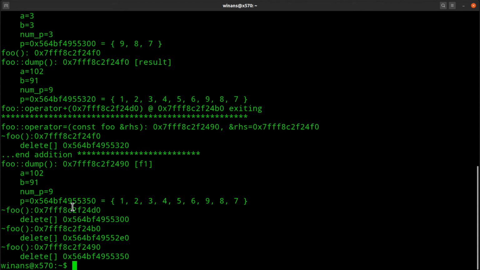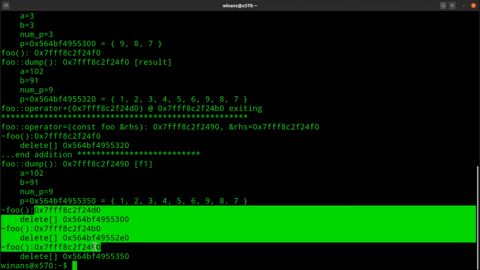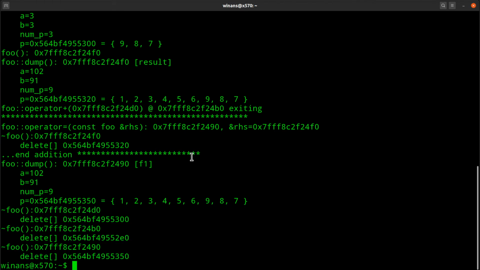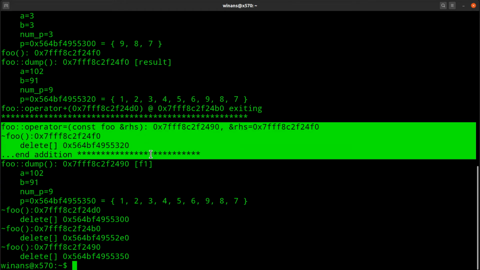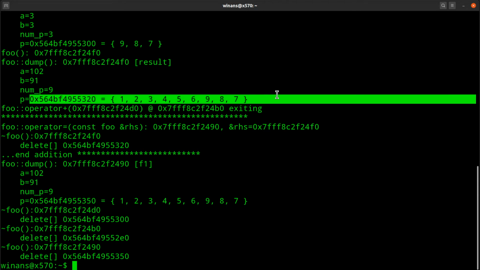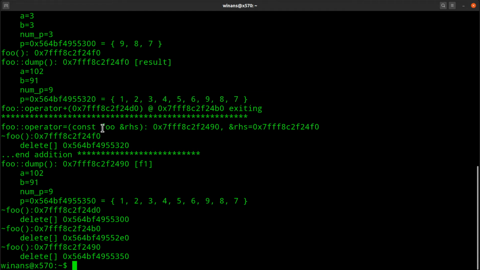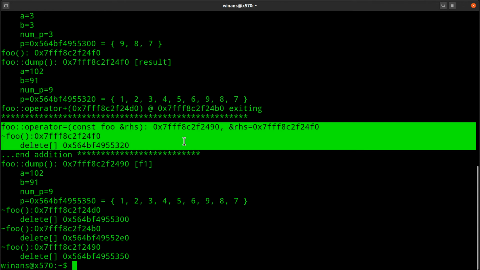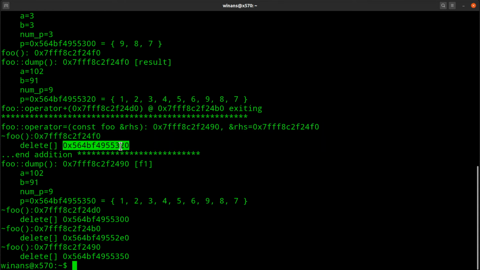You then see the F3, the F2, and the F1 objects go out of scope. And I talked about that before, okay? So this inefficiency in here is what we're talking about. This aggregate thing, Foo, is an aggregation of all these things inside it. One of those things, namely this array here, can be incredibly inefficient to copy. And that is especially annoying if I'm going to use an assignment operator like this and then throw away the thing I just copied like 10 nanoseconds later.